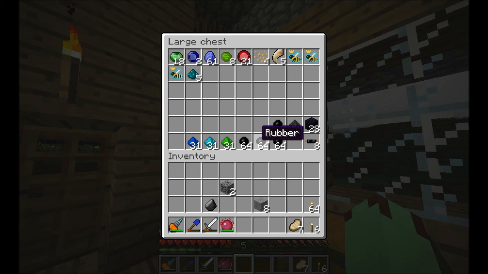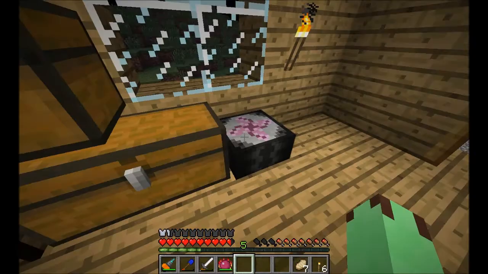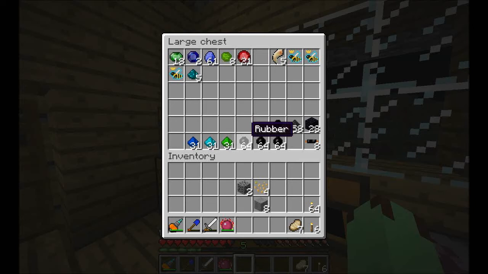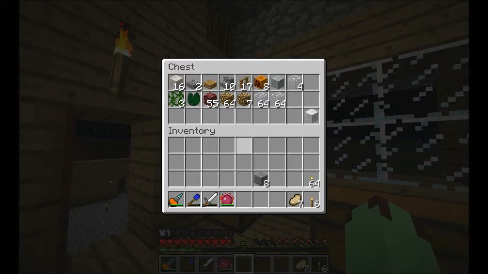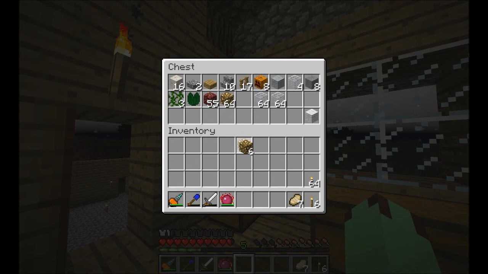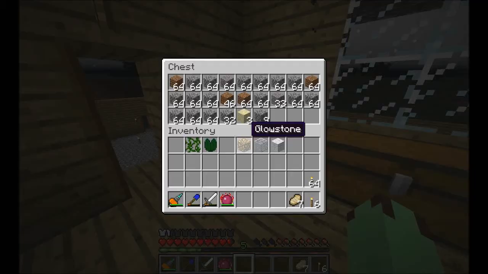How about these? Can I throw these in there? Nope. They don't like the seeds. Okay. Glowstone, glass, wool, lily pads, vines. Don't think any of that stuff is necessary. Cobblestone, dirt, sand.